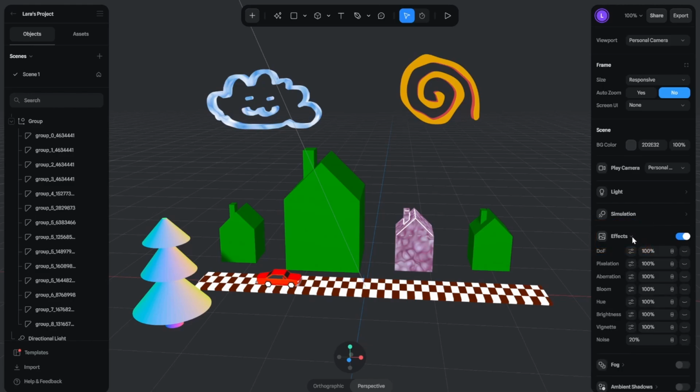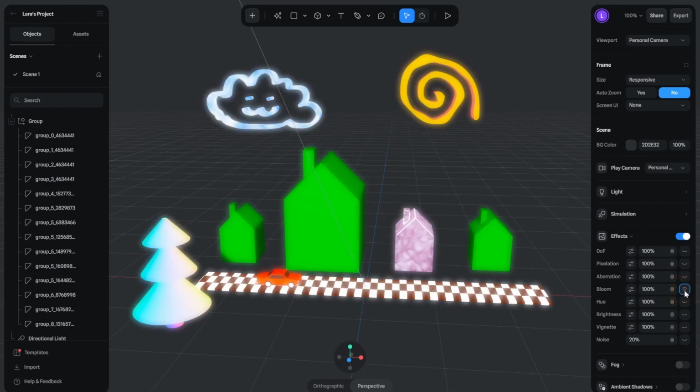Pick any effect you'd like to try, and turn it on by toggling the eye icon on the right side of the effect. The percentage slider next to the icon will determine how strongly the effect applies to your project. The default is 100%, but you can lower it to have a more subtle change. All effects have special settings of their own. You can find these by clicking the settings icon next to each option. Try different effects to see what works for you.